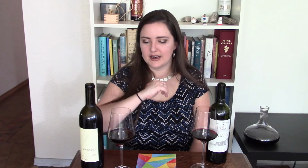Man, the Yorkville Cellars one just has this aggressive attack. It's like young blackberry, raspberry, coming for ya. And then I will say the finish isn't quite as long, but there is kind of this vanilla note in the mid palate and on the finish that's kind of nice. Versus the Chateau Laroque is more settled, more like, there you go, enjoy. Not quite as aggressive on the upfront, but kind of a longer mid and finish on it. They're both great. I'm really happy, and I can't wait to try them with food.